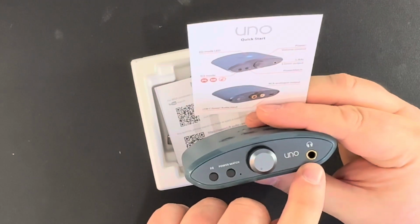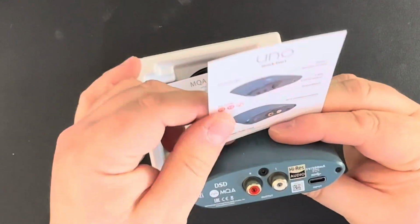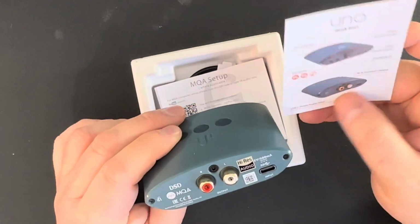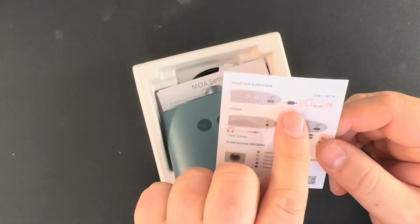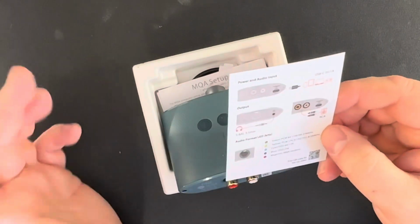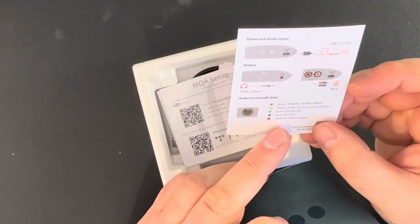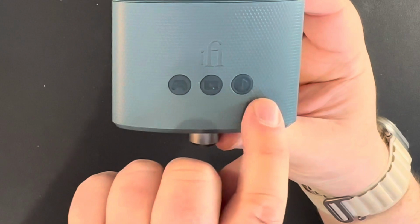You have the S-Balance 3.5mm output, and on the back here you very simply have the RCA analog output and the USB power audio input. So it's power and audio input, and it shows you on here that you can be powered by phones, tablets, computers or gaming devices, and that's really straightforward. And depending on the audio mode, the LED around the volume knob changes depending on what you're doing. So I'll just leave that a bit closer so you can see. And again, depending on which mode you have, the LED will light up.